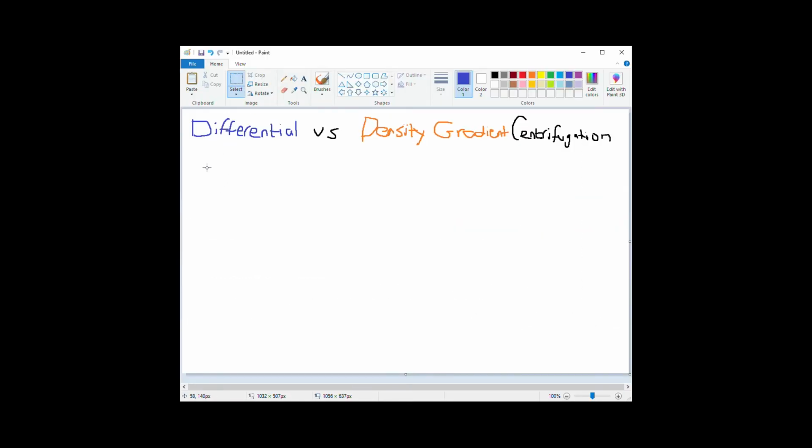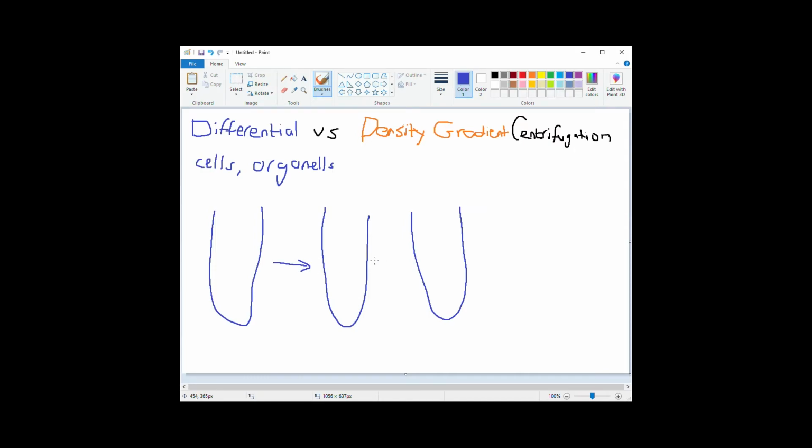So what is differential centrifugation? Well, it separates out cells and organelles from a larger solution. The way it does this is by using increasing amounts of speed to separate things out by their size. So we'll look at a solution here which contains some larger red squares, some smaller blue stars, and then some green circles. I know the sizes aren't all perfect, but the idea will become apparent soon.